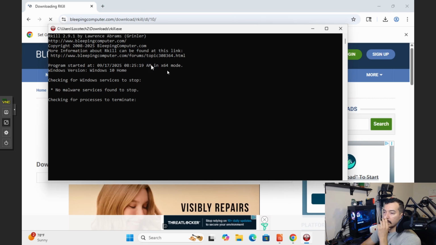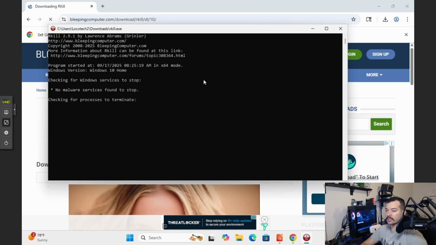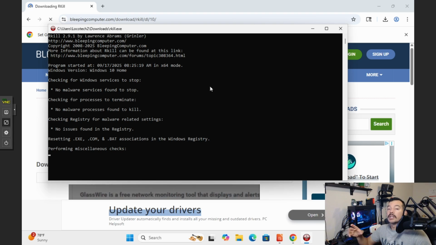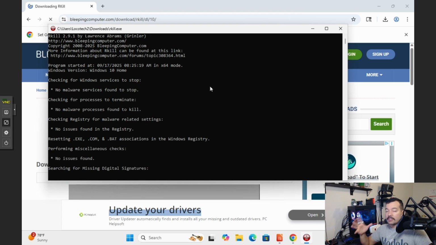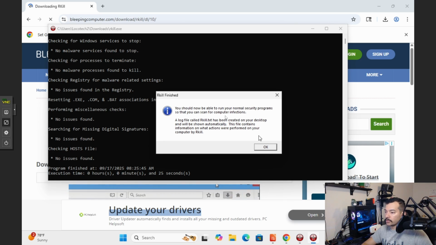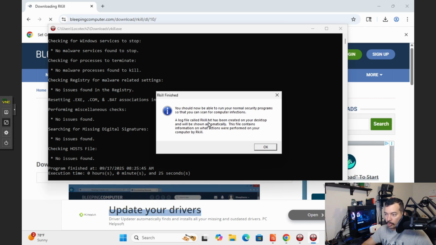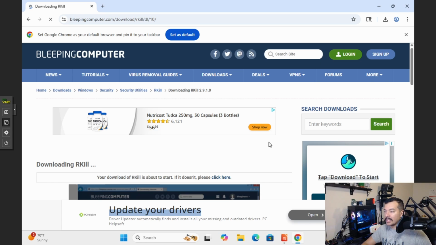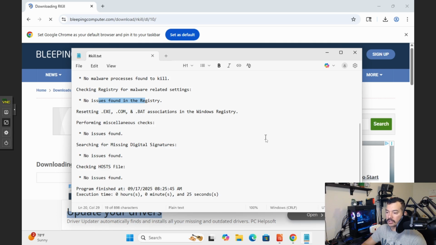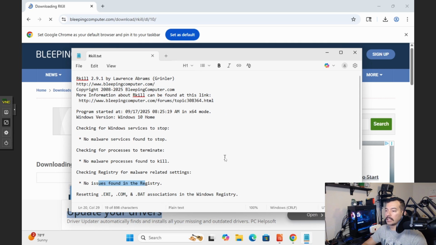And we got rkill, and it looks like a command line because it terminates processes. If it finds a problem within one of your processes, your computer is acting up and then it starts acting okay, it's because there was something in your registry files. This is going to help you look at the right place. You can see here, you should now be able to run normal security programs because it killed problematic processes. But because we are clean, it didn't do much. You would see here that it found an issue or something, but there are no issues on my system, and it didn't have to kill any processes because it's clean.